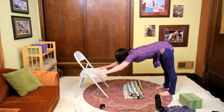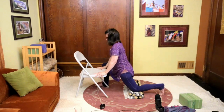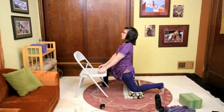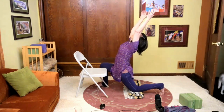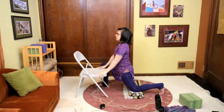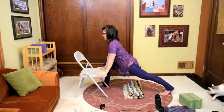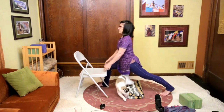Okay, exhale, step your right foot forward to the outside of the chair. Touch the left knee down. Lift your heart. Zip the pubic bone up towards the belly button. Inhale, raise your arms. And then exhale, hands down to the chair seat. Press into your right foot. Inhale, straighten your left leg. And then inhale, raise up.